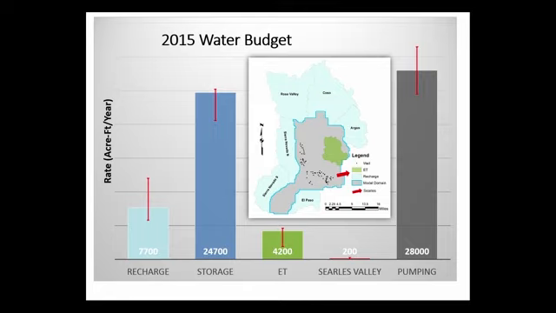But more importantly, let's look at that last bar. That's groundwater pumping. It is on the order of 28,000 acre-feet per year. So the groundwater pumping is well in excess of what is actually coming in, on the order of 3 to 4 times more. So even though we do have error bars in terms of both recharge and pumping, because some of the pumping values are estimated, you can see that there's a significant difference between what is coming in and what is actually going out.